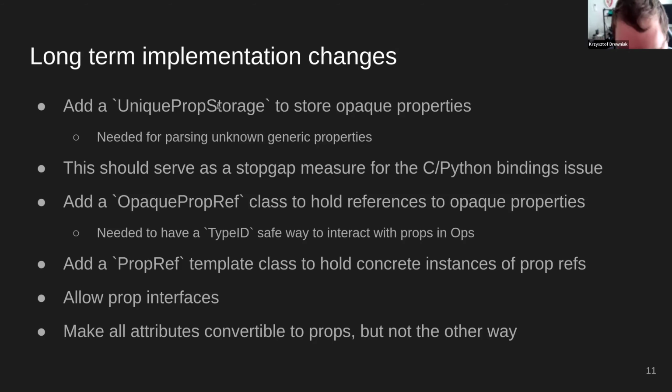I'm not sure I understand what this unique property storage and property ref even are. Basically, in that specific place, you would be adding the type ID to have all the genericity. So the property storage and the properties wouldn't change. The only thing is that with these classes, you could interact with them in a generic way. No, that's fair. I just don't understand why you would need to go through all this trouble.